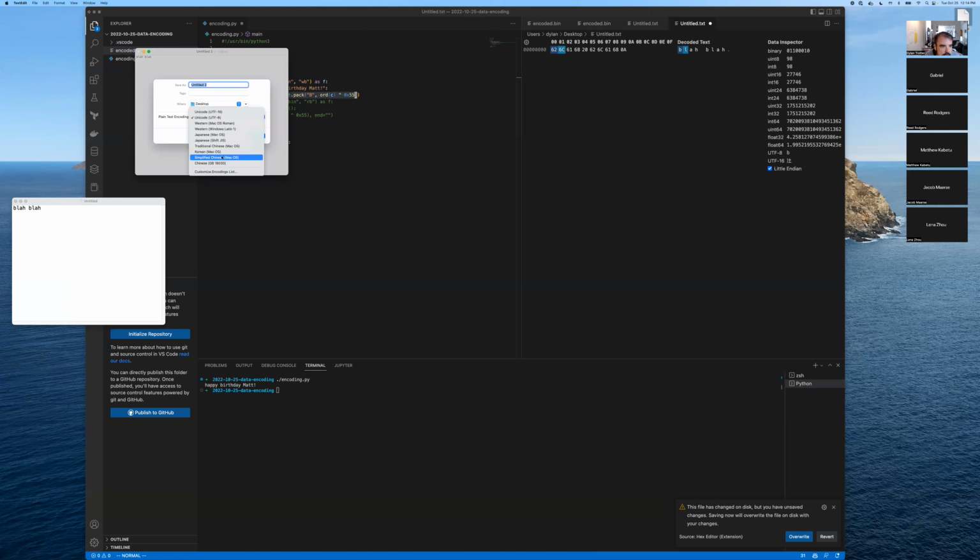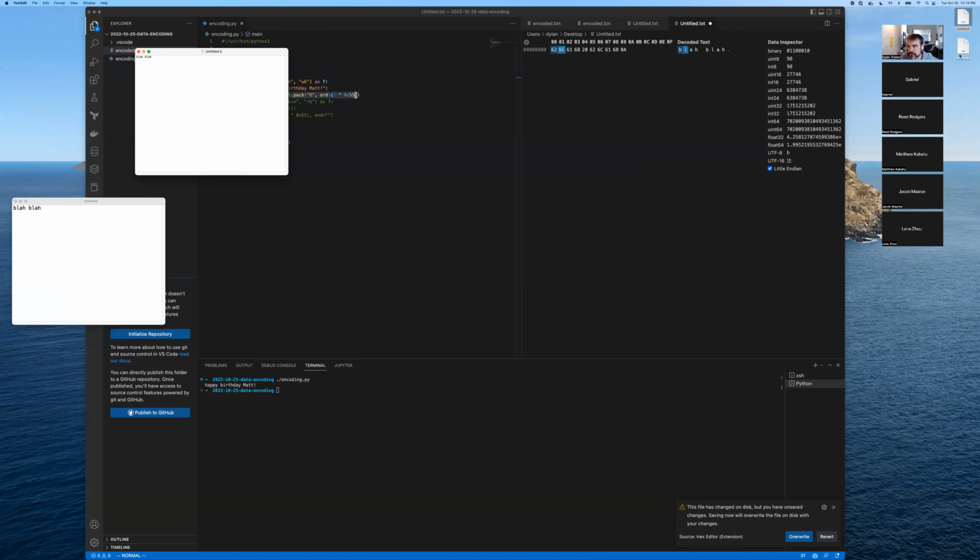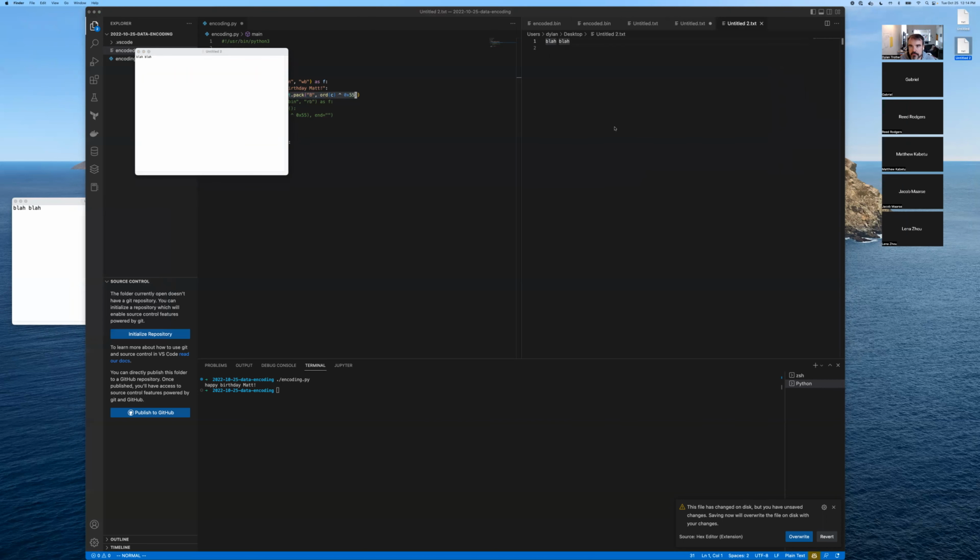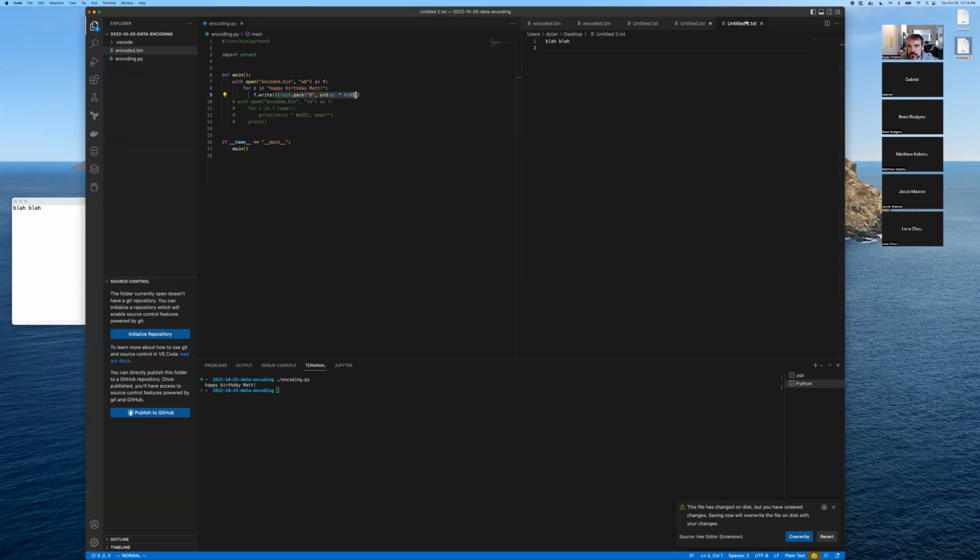So let's try Japanese. So I'm going to save that in a different encoding, Japanese encoding. We'll see what that looks like. Oh, does it actually look the same? That's boring. Yeah, it actually looks the same.